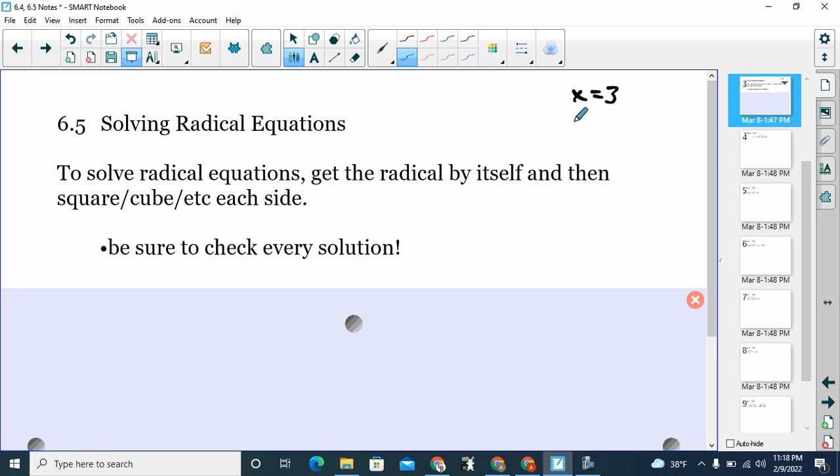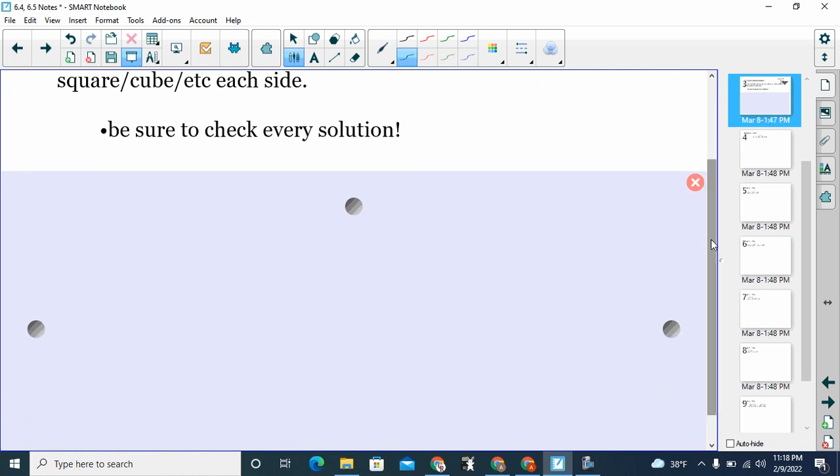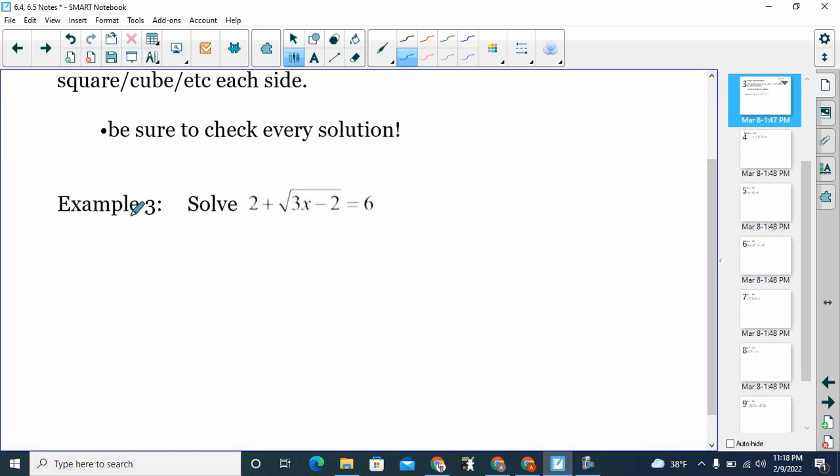If I square both sides, I get x squared equals 9. Well, now I have two solutions. My new equation has two solutions, x equals 3 or x equals -3 are both solutions to my new equation, even though x equals -3 doesn't work in the equation I started with. So anytime you raise both sides to an even exponent, it's possible that you may have extraneous solutions. So it's important to check every solution that you have.